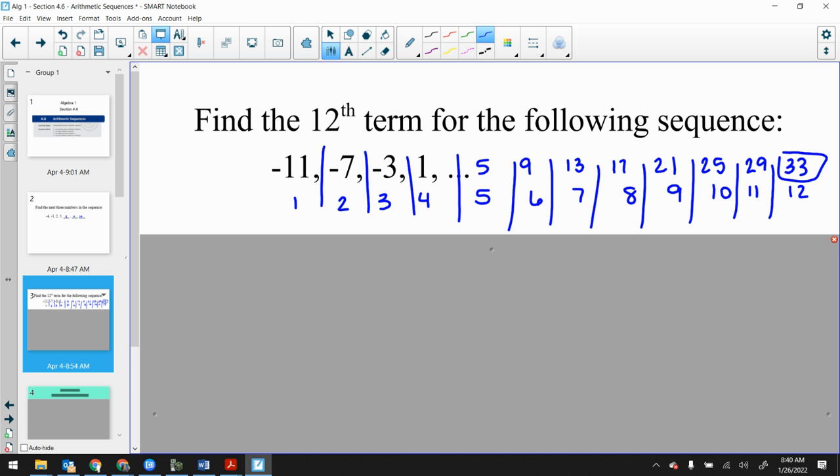Yeah, question? Can you just multiply? We'll see here, I'll show you. He asked, "Can I just multiply?" What he's trying to do is think, "How do I go from what I know to the end point without having to deal with all that junk in the middle?" Well, you know that you're going +4 every time, and you have 8 more terms left, and you ended on 1. So 8 times 4 is 32, plus 1 is 33. Oh, I see what you're doing. I like that. What he's trying to do is create an equation to get us to our landing spot. That's great. Could I list them out for 12 terms? Of course.